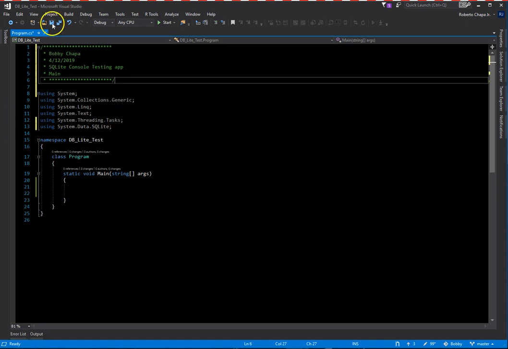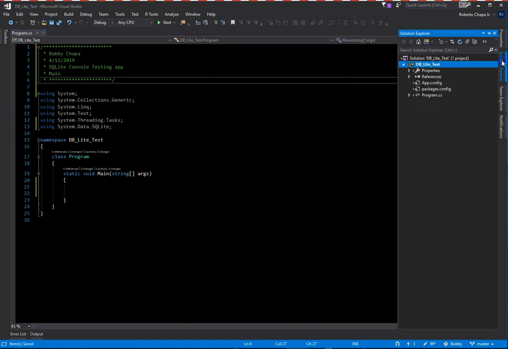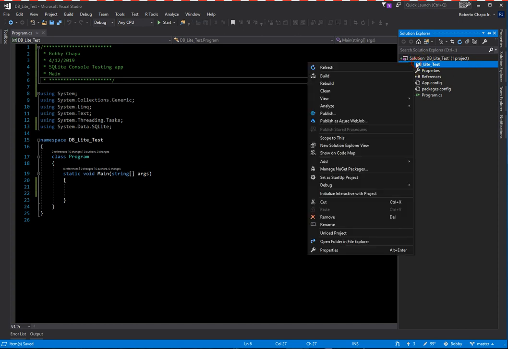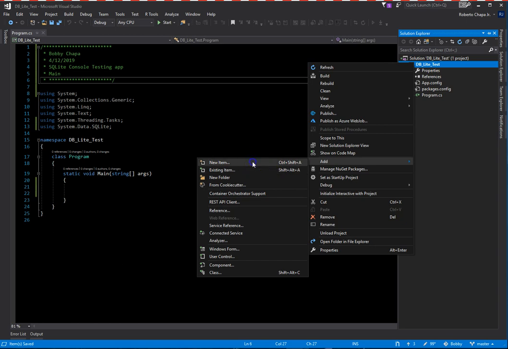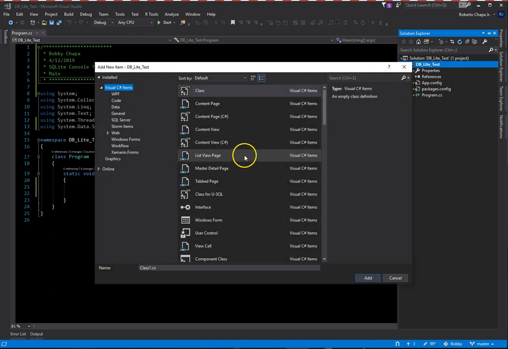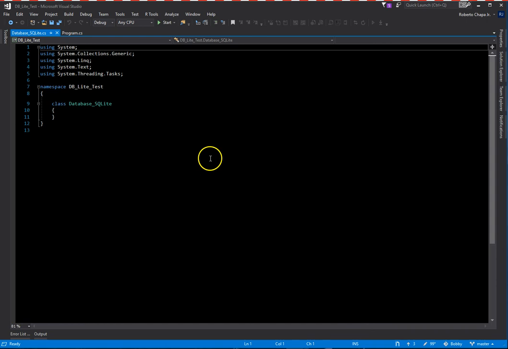And next thing we need to do is to go ahead and create our database class. Let's go to Add, New Item. We're going to add a class, and we're going to name that. I usually just name it database something or other, but just so that I don't get this confused with anything else, we'll say database class light. I think that works. And we'll just add it.